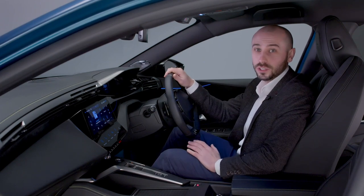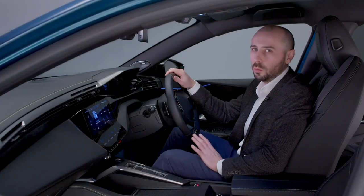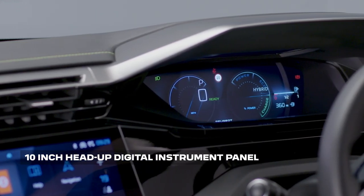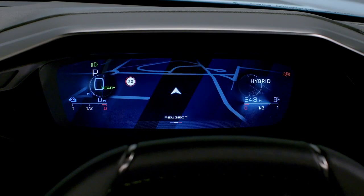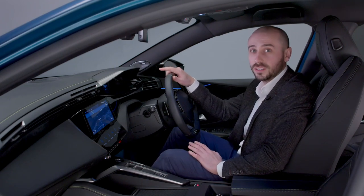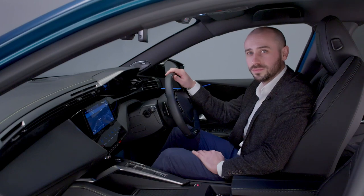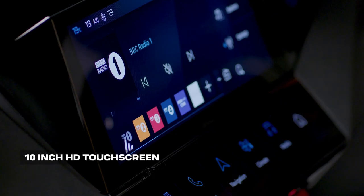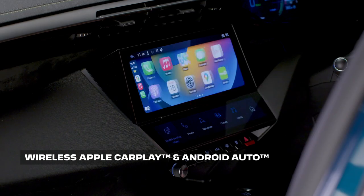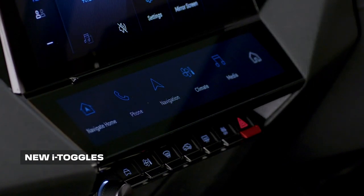The allure continues inside the new 408, which features Peugeot's latest iCockpit technology with iConnect Advanced Infotainment System. All models come standard with two 10-inch displays. The 10-inch head-up digital instrument panel is fully configurable to suit the driver's needs, such as displaying navigation information or showcasing the energy flow on hybrid models. GT models upgrade the instrument panel to feature 3D technology, which brings depth to the display through layering information based on importance. The high-definition 10-inch capacitive touchscreen comes with smartphone levels of responsiveness and supports wireless Apple CarPlay and Android Auto as standard.